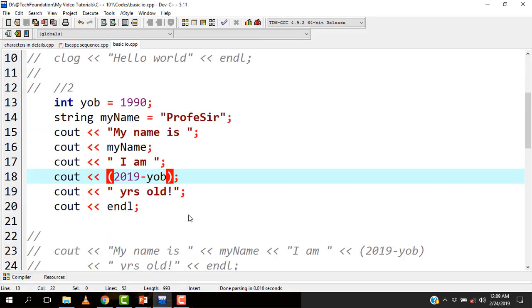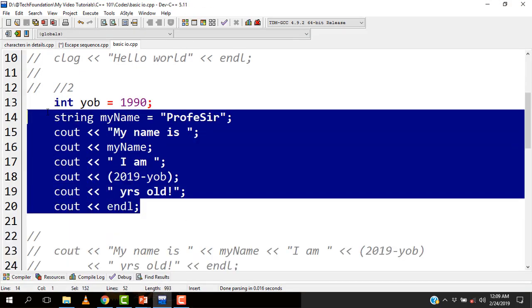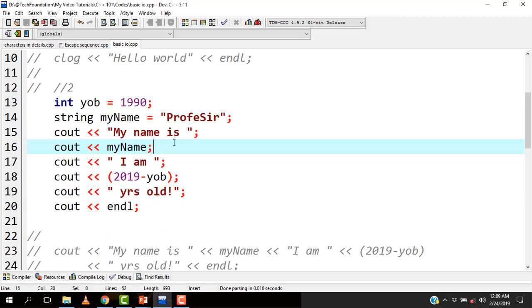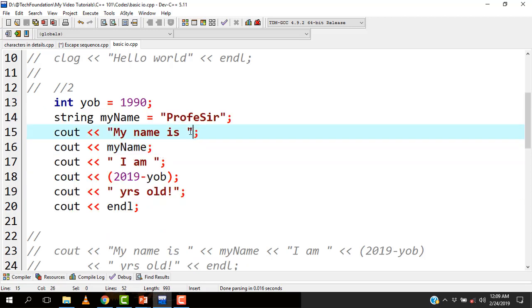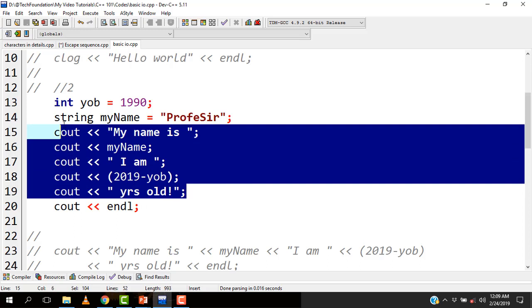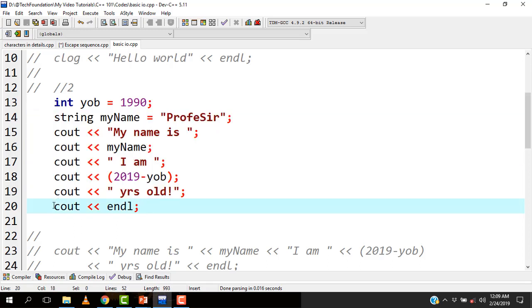Okay, so how come we wrote all these on different lines yet we had all of them on one line? The trick is that we never inserted any new line character inside or after this printout statement, with the exception of the final one.